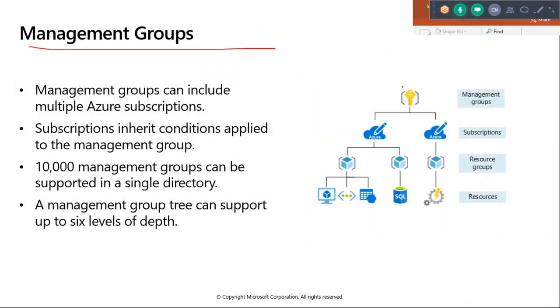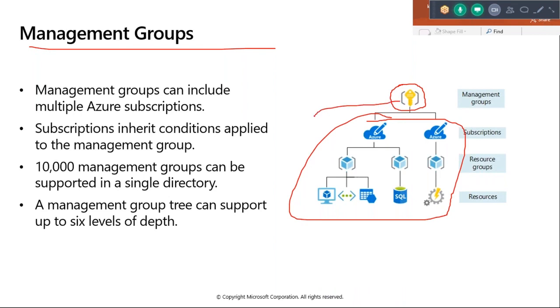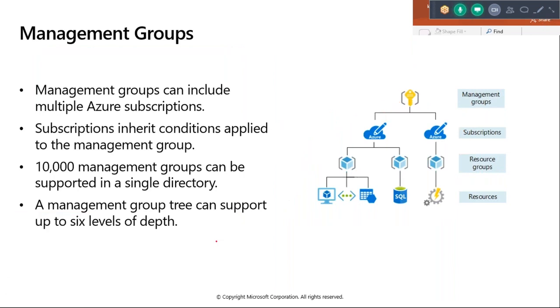How does it work? So you will have a root level management group by default. Any organization that creates an account in Azure will get one root level management group, and for that root group there will be children. So you can have a management group which is a child of this root level management group, and you can nest up to 6 management groups, one below one below one. And inside the management group is where an Azure subscription comes. In total, you can create 10,000 management groups. That's the maximum limit for one single account.